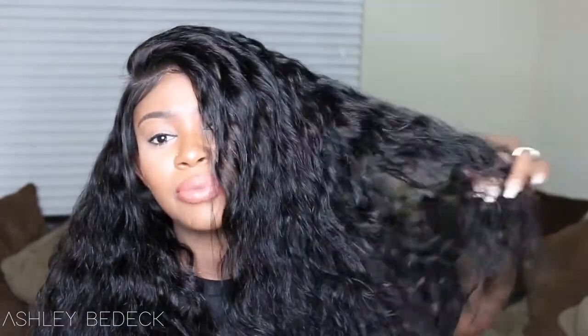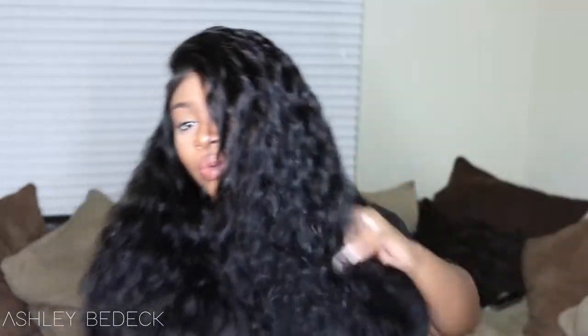If you're interested in this hair, I do have it linked down below. It is a wig and I did not have to do any of the work. Now for the giveaway — I pulled it up on my phone just so I can give you all of the details and rules and not forget anything.